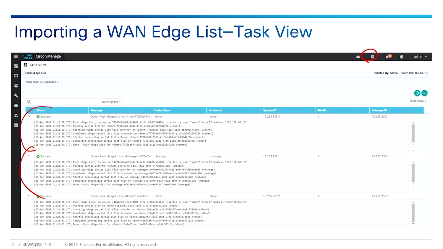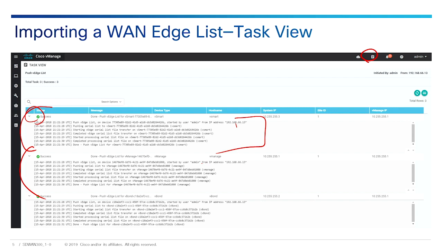Remember up here we had that task list I talked about earlier? You can actually exit out of this, so you don't need to sit there and wait for this to occur. You can go back and do other things and then click back here and check on the status. And of course, what we want to see is that green success that we talked about, and if anything goes wrong, we'll actually see it here. The biggest reason we'll see a failure of some sort is if there's some kind of typo in the file.